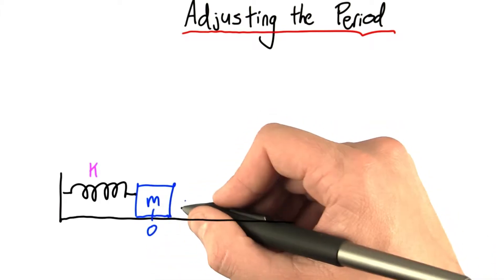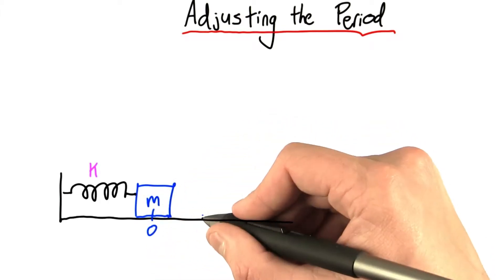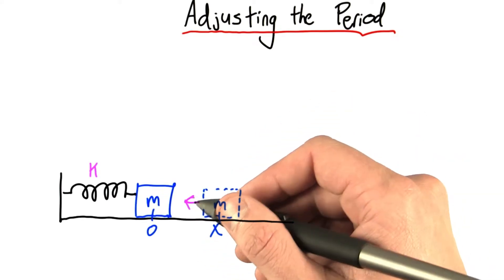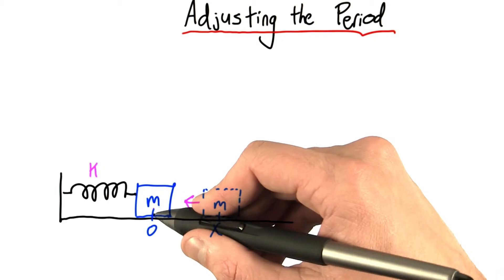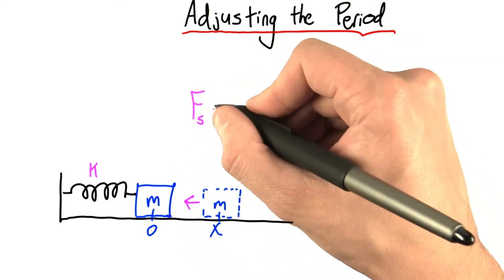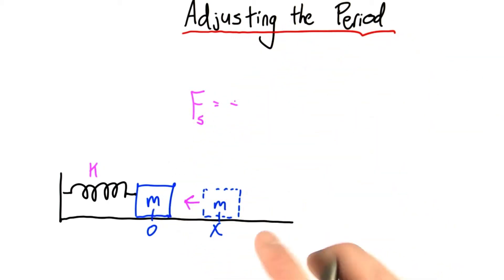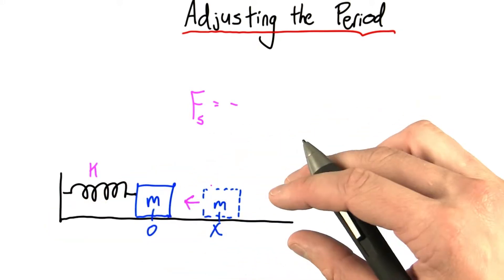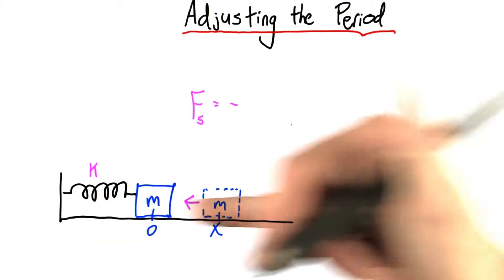Now let's see, when we stretch this spring a bit, when we move the mass back to some position x, well the spring exerts a force backwards, back towards the equilibrium. So the force of the spring is somehow negative. If I pull to the right, it pulls to the left. And in fact, if I pull further to the right, it pulls harder to the left.